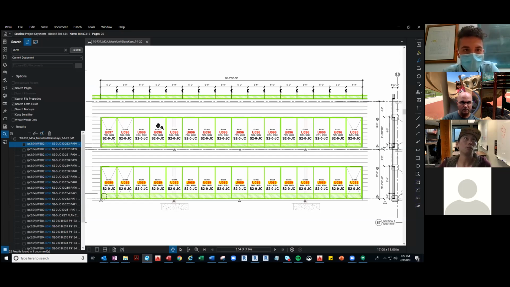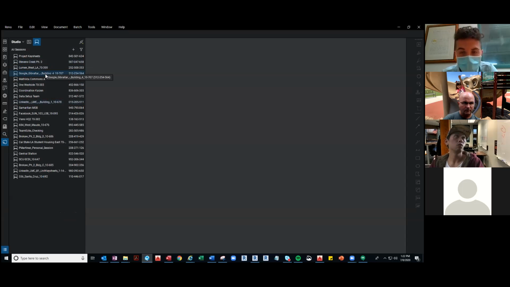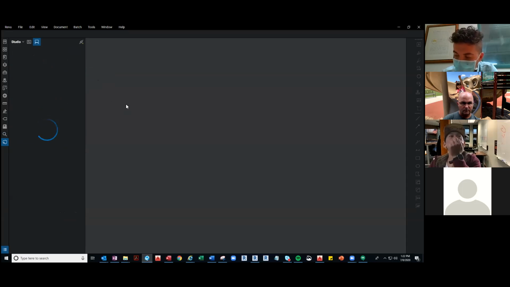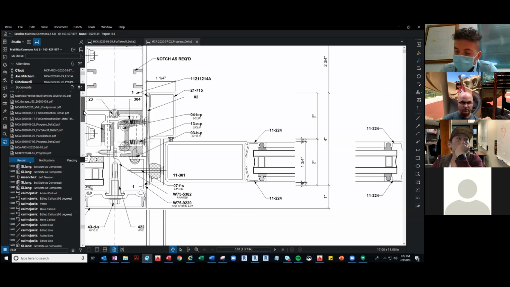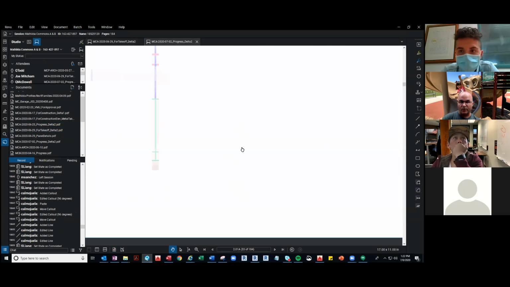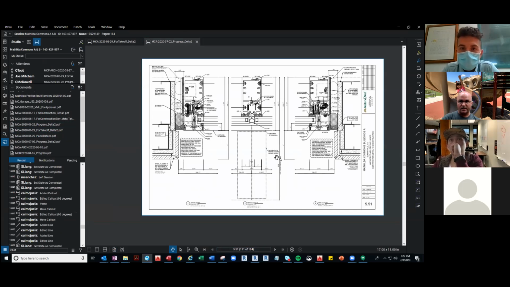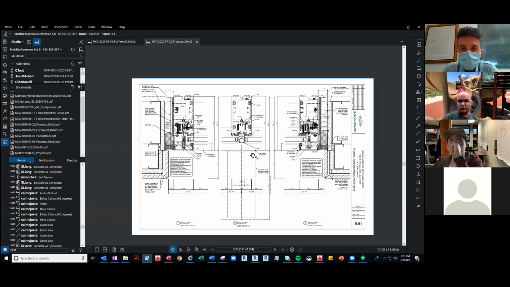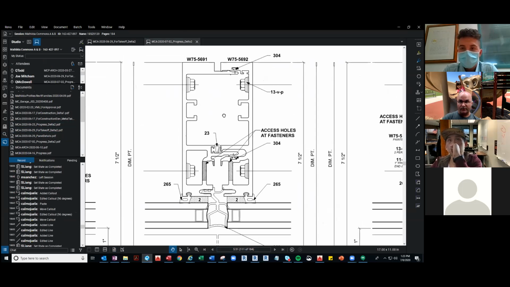Okay. Let's open up the actual shop drawings. We'll use the shop drawings to do all of our materials, making sure that what's intended in the details is what we're producing. We're going to use those not only to map the data, but also for references as well.